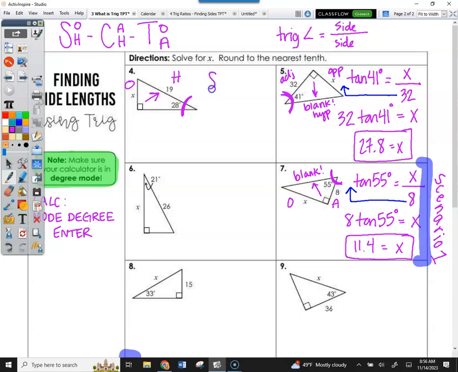All right, so we're going to set it up. Here we go. Sine, angle measure, equals fraction bar. It plugs into the fraction using the formula. It's opposite over hypotenuse. X over 19. And then wham bam, thank you ma'am, it is either scenario 1 or scenario 2. In this case, it's scenario 1 because the X is in the top. We're going to cross multiply this over here to the front. You could even just write it right there and mark it out and then go straight to your calculator.